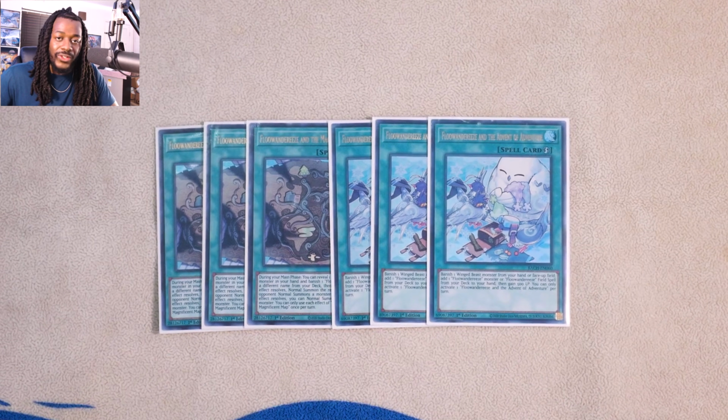That means dead Simorgh if you opened a second one, or maybe even your Miss Valley Apex Avian or Ryza, the Mega Monarch, if you really need to get into a Floowandereeze card. I love that this card is a quick play and allows you to dodge a lot of important cards like Infinite Impermanence inside of this meta.